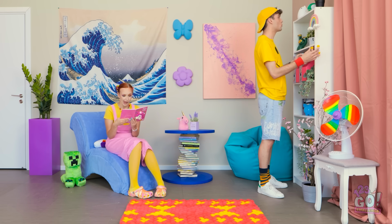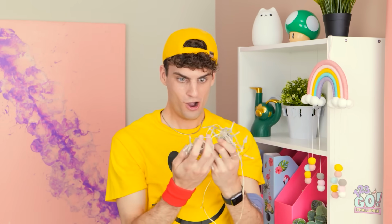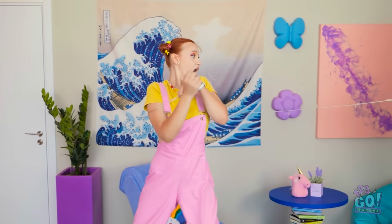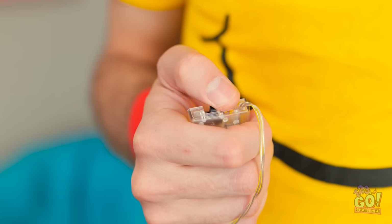Wow, this book is amazing. Check out this cool rainbow. Oh, what's this? Fairy lights? Cool! Hey, Lexi! Let's get creative. You hold that. It's pretty long. Gotcha! Miles! No! What are you doing? Ooh, let's light you up. I feel so magical.